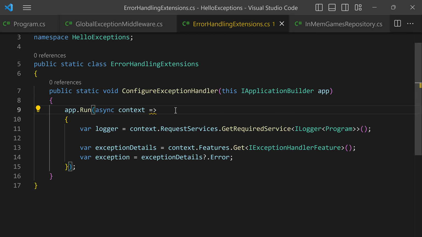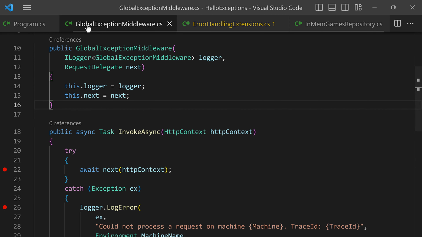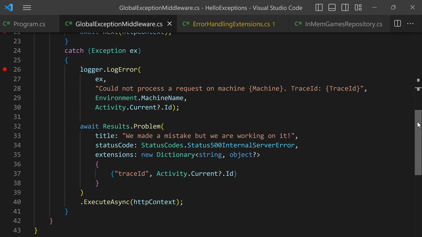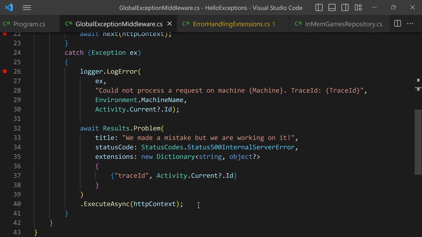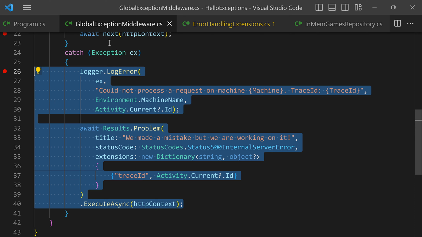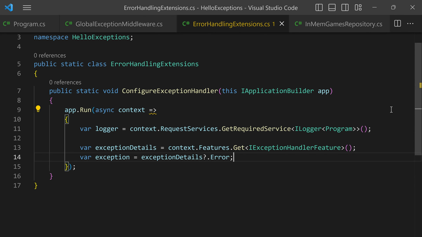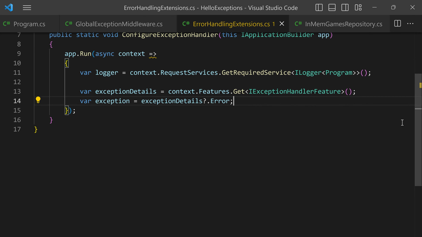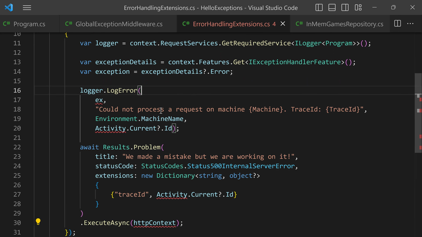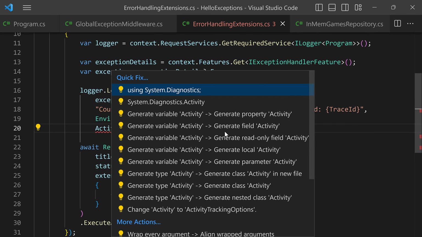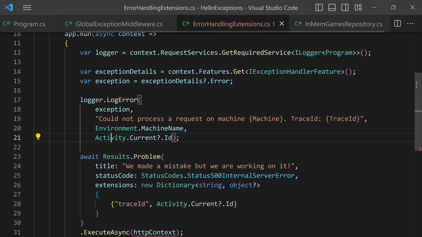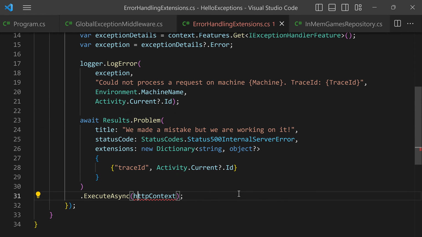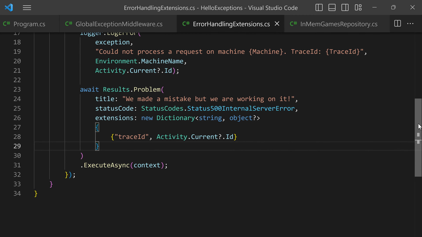And with that, we are pretty much ready to bring in that code that we had in the global exception middleware. We can now go ahead and do the following. I'm just going to copy all of this code from global exception middleware into our brand new implementation, paste it here. Okay, and then it's going to be very similar, just that the variable for exception is named exception now. For activity, we'll do Control dot and import System.Diagnostics. All right, and the variable for the context is just going to be named context in this case. And then, yeah, that's pretty much it.